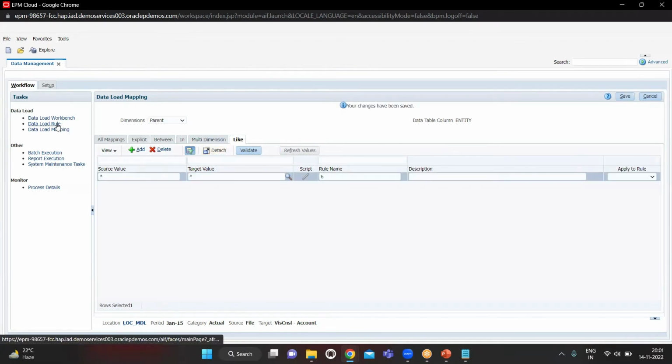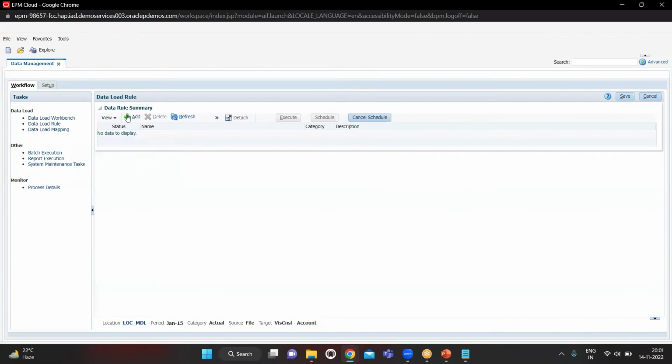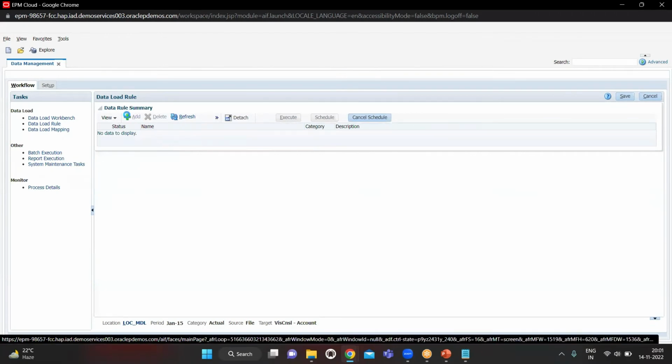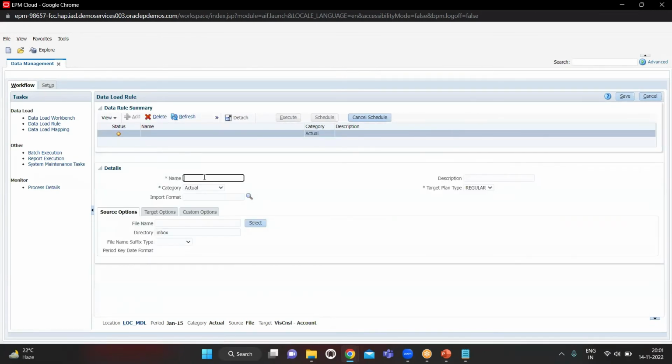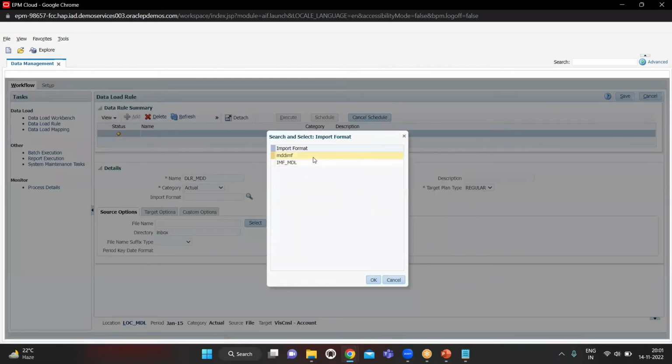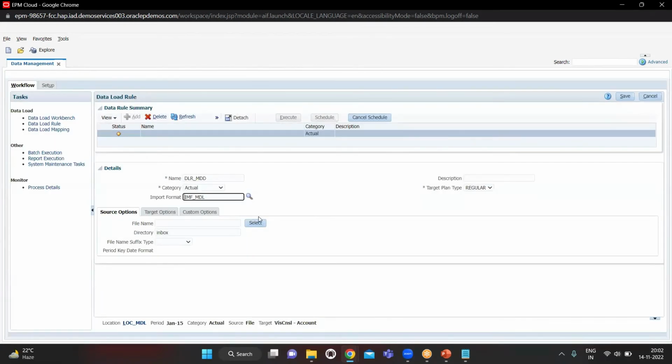Let's go to rule and create a data load rule. Actually it's metadata, so it's the same. This is my input format. I will select the file here.